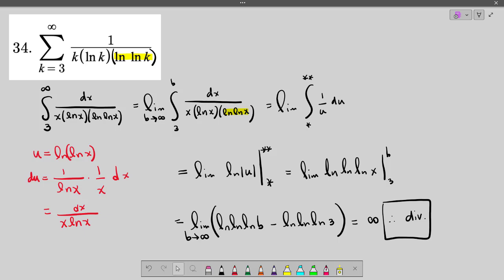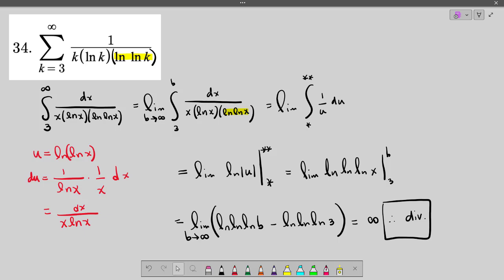Oh, okay, I see. Because this thing is bigger than 1 eventually, right? The quantity here that I've highlighted is bigger than 1. And when you multiply a given quantity by something that's bigger than 1, it's bigger. So maybe right in the beginning, this looks like it's shrinking the denominator, but it's not. This is increasing the denominator in the tail. As soon as this thing is bigger than 1, it's making the denominator go to infinity faster than it was. Does that make sense? So there's a chance that it could converge.